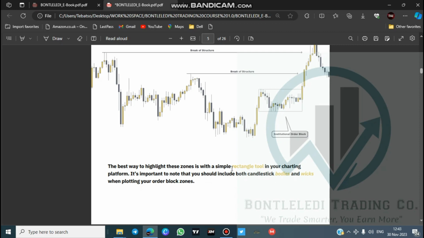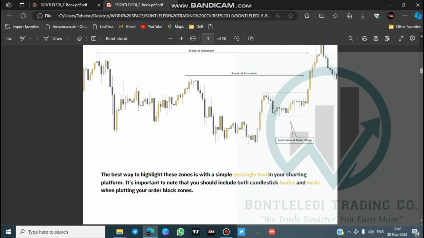order blocks. So basically what happens over here, whenever you're marking your order blocks, it's important to mark your what? Let's highlight it. It's important to mark your body and your wicks at the same time. You don't just say, no, I'm going to mark only the open of the candlestick and leave the wicks behind. Guys, the wicks do the damage and the bodies just do the work. Simple. So you need to make sure that you are aware of what's happening in the market.